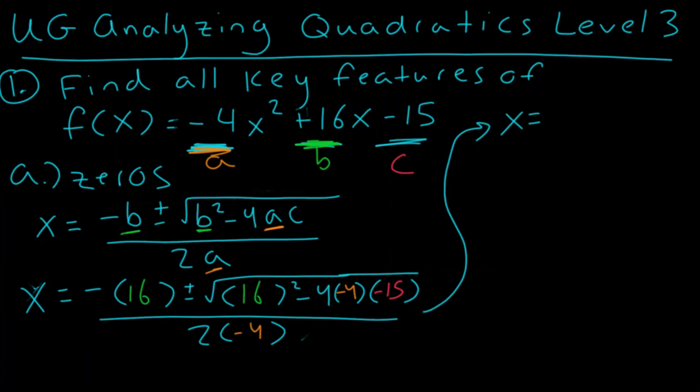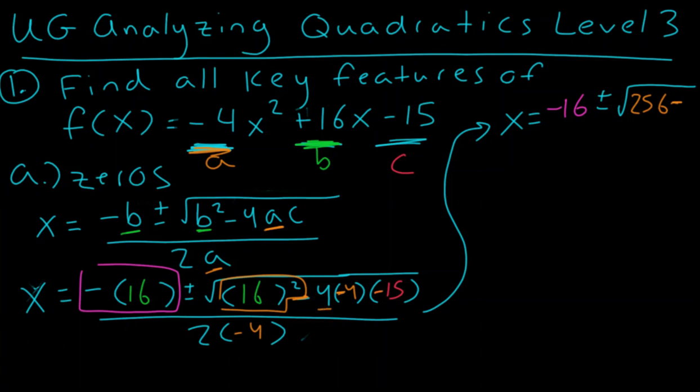So in this nice little purple, on the outside, we have a negative times a positive, which will give us negative 16, plus or minus, and then we can go ahead and draw our square root. And when I look at the inside, I notice a couple things. Let's use orange for the inside. I see a 16 squared, and you can use your calculator for this, but 16 squared is 256. And here I count up 1, 2, 3 negatives. Well, a negative times a negative will stay negative.